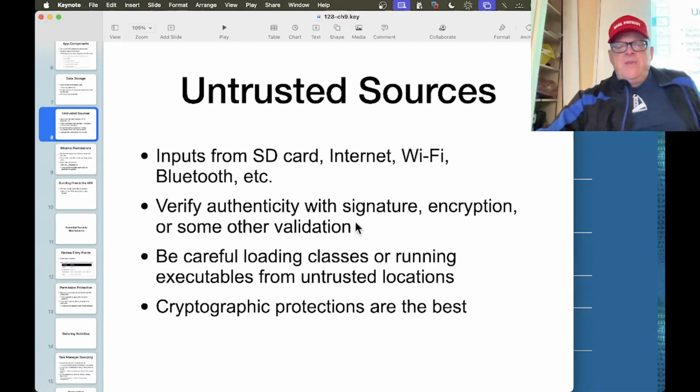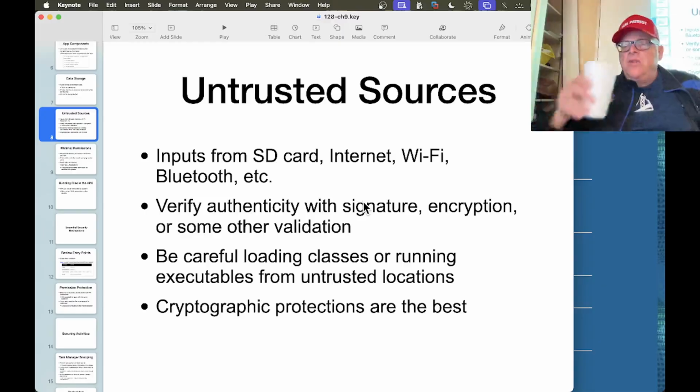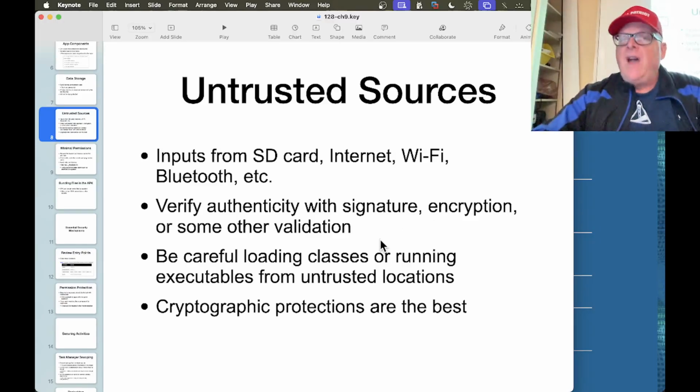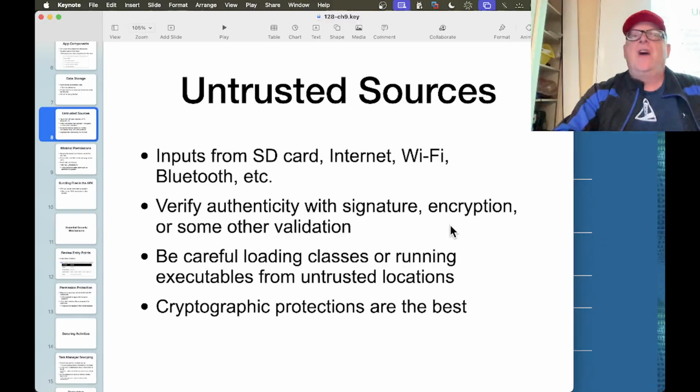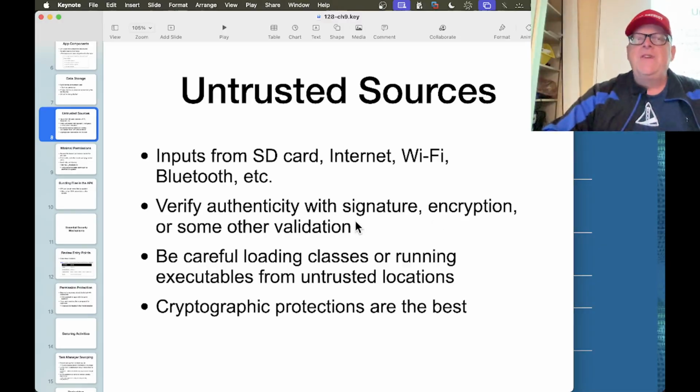And you have inputs, SD card, internet, Wi-Fi, Bluetooth, all these things are feeding signals into your phone, and they can all bring in attacks. So when you get any data, you should verify it. This is the zero trust principle that we're all supposed to be moving towards. Anything that comes in, don't trust it. Instead, verify it. If possible, have some like encryption signature on it. If you can't have that, then do some sanitation check. Make sure it's not too long. Make sure it doesn't contain special characters, things like that. Do some test to make sure that the data you got is not harmful.